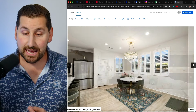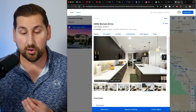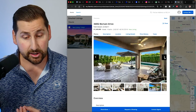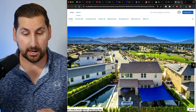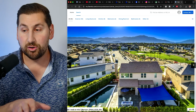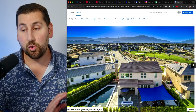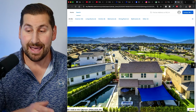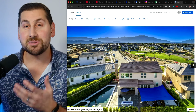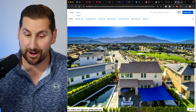But one thing I want to say about photographs is we're really trying to sell a lifestyle. So it's not only the photographs of, say, the interior and the exterior of the home, like you could see right here, but also we want to incorporate things like drone, because with a drone, you could see the stunning views from this pool right here. From that pool, you have west-facing views of the mountain. And a lot of agents don't get drone aerial shots because it just costs more money. But that's no excuse if you want to get the most money for your house, okay?